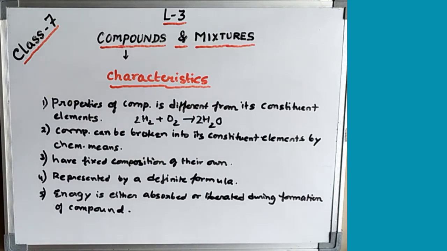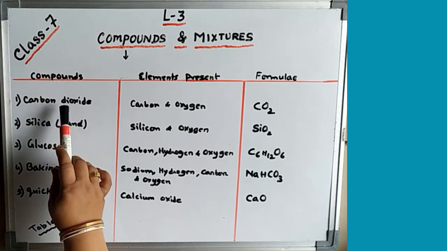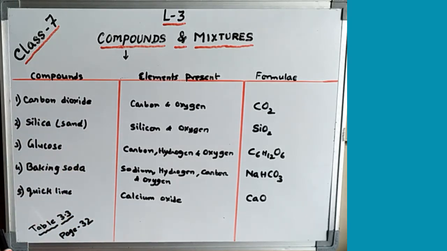Now we will see the basic compounds with their formulae and the constituent elements they consist of. Let us discuss some of them. In your book also it is there, so you can go through table 3.3 on page number 32. Students, you will practice from there also, and a few I am discussing here. Now let us see the compound table, in which I have taken a few compounds as examples. The rest of the examples you can learn from table 3.3 of your book. Try to remember them nicely along with their formulae.